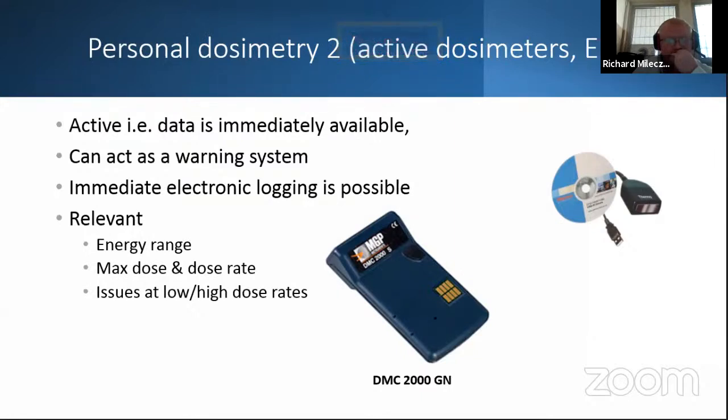When it comes to dosimetry, be it personal or otherwise, it's very important what kind of device you are using. As in, can it even measure the type of radiation your workers get exposed to? And if it can, is it in the relevant energy range? How accurate is it? Can it measure low dose rates? Can it measure high dose rates? What is the dose rate at which point an active dosimeter gets fried, for example?